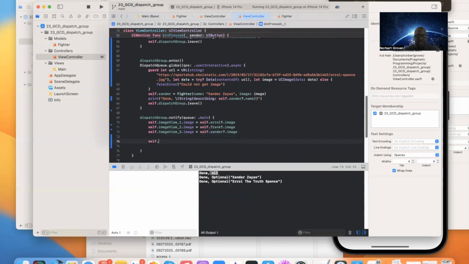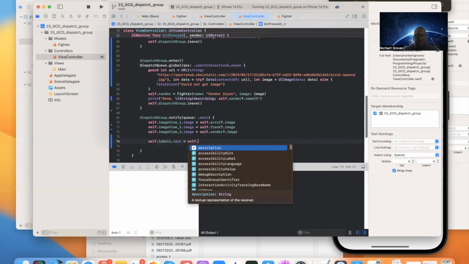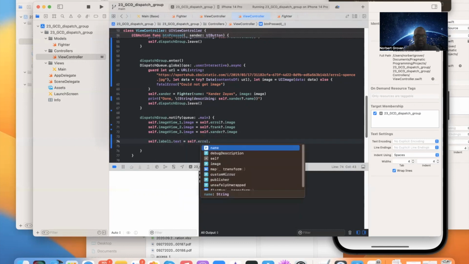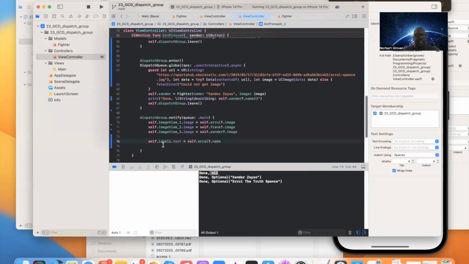Self dot label one dot text equals self dot arrow dot name. Okay, let's go ahead, copy and paste this a couple times, right? This should be label 2. Okay, label 3.